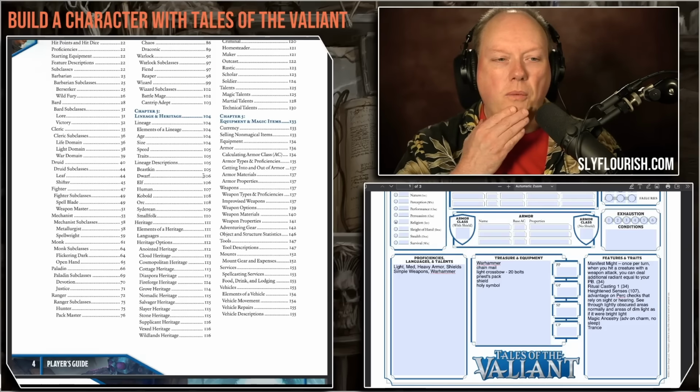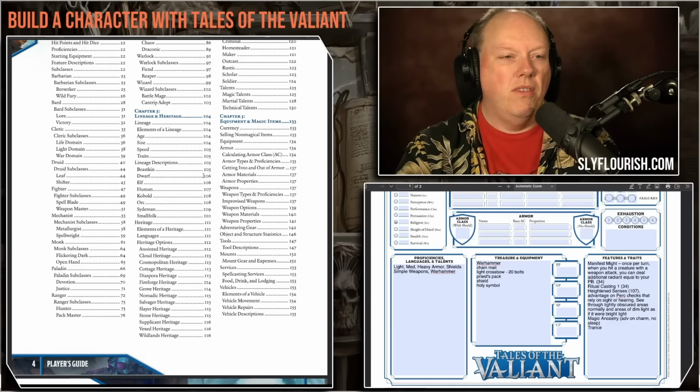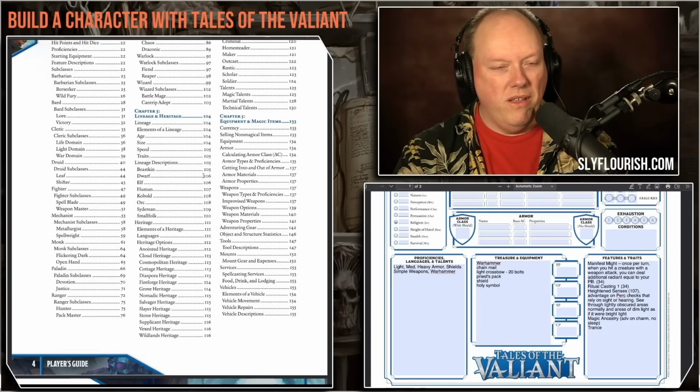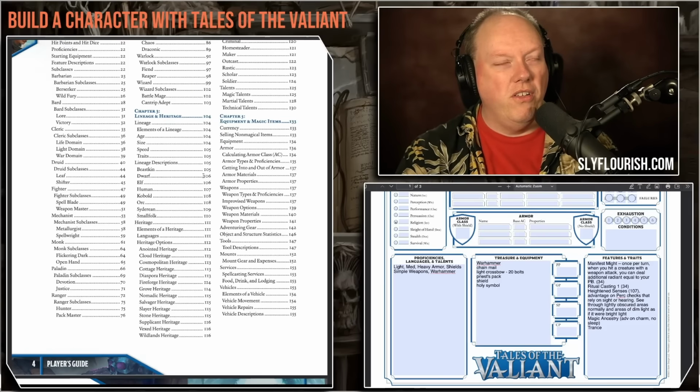One thing I kind of like about the heritages in Tales of the Valiant, when compared to whatever they're called in Level Up Advanced 5e. I think they call them lineages. The heritage thing has gotten mixed up between the two systems, which is unfortunate. There are fewer of them here, but they are less tied to specific, where if you look at the ones in Level Up Advanced 5e, there are still kind of like gnome ones and orc ones and dwarven ones.